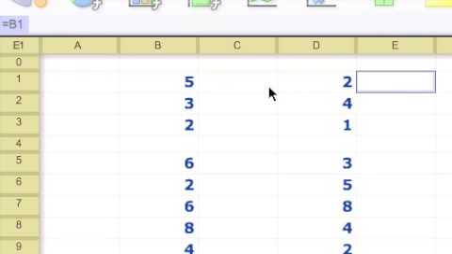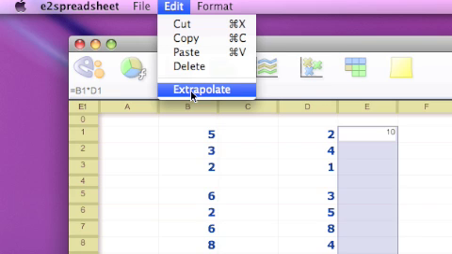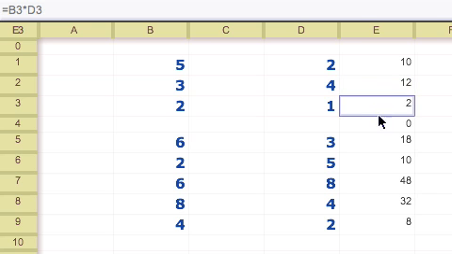Okay, now I'm going to put in a new formula here, multiplied by that. So this will multiply the 2 numbers together. 5 times 2 is 10. I'm going to select this whole column here, and I'm going to go to extrapolate. And what extrapolate does is it extrapolates my formula and puts it in each cell. So there we are. It's changed the cells that the formula references, and what I have here is a multiplication of the 2 values.